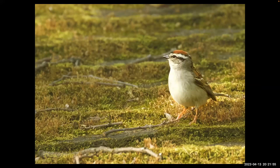And chickadees do not eat moss, and they do not eat insects that are in moss. They do eat insects sometimes, but insects don't much live in moss. And they don't build nests out of moss. So maybe he was just having a good time there. I don't know, but he was pretty. And I've always been rather pleased with that picture.